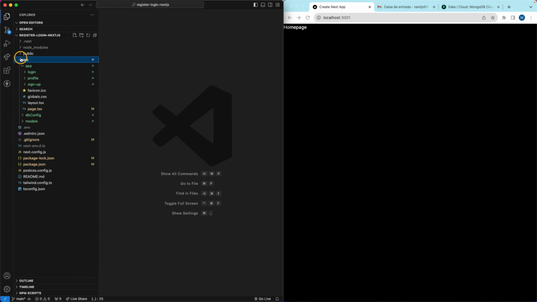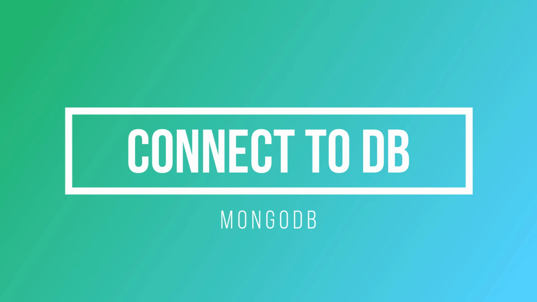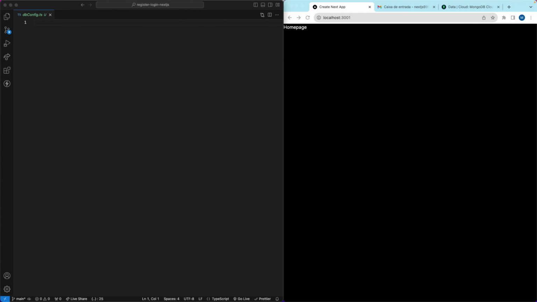So that out of the way, we can now focus on what we need. And what do we need? We need to actually start by working in our database configuration file, of course. First things first. We have installed Mongoose, so let's import Mongoose.